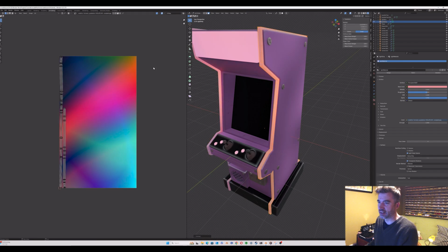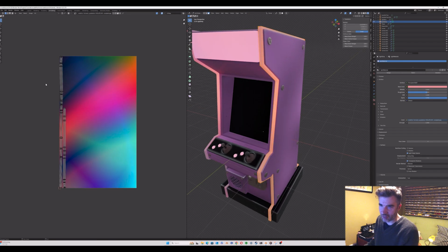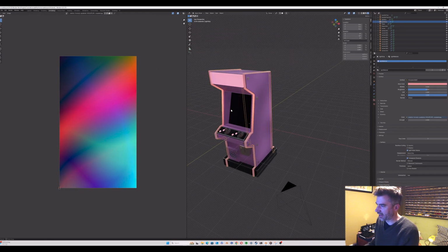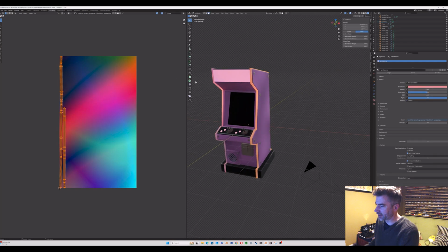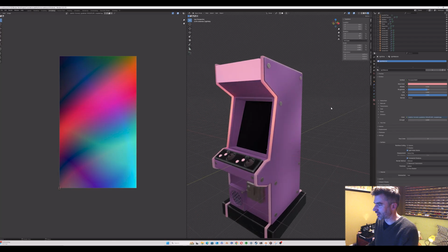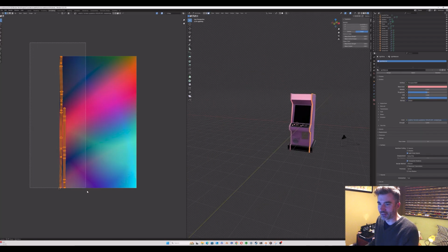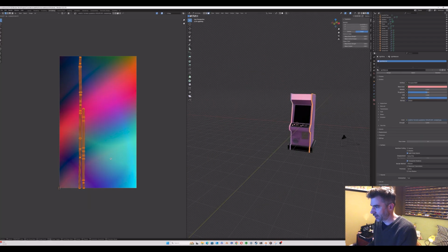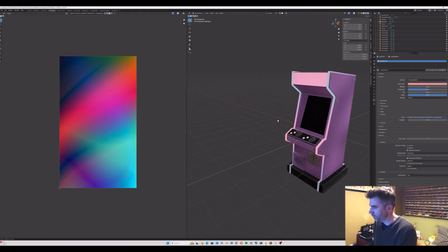Now if we hit UV and unwrap, and now it's stretched them out along here. So it's using the length of the gradient. The length of the gradient is running along our objects and gives this really cool effect. And the even cooler thing is if we pick this up and move it, we can change where the gradient is. We're going to use that later on, but you can scale it up and down if you want bigger or smaller gradients. But I'm going to scale it back up again. And we'll kind of have it here, I think, because that looks pretty cool.